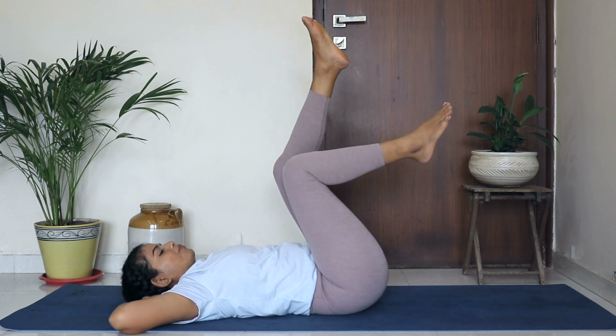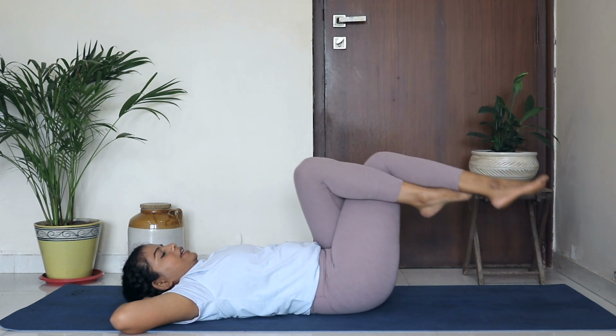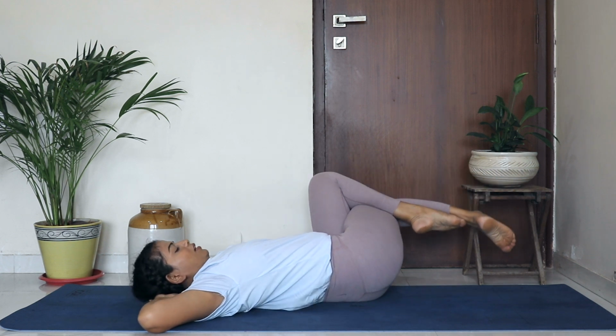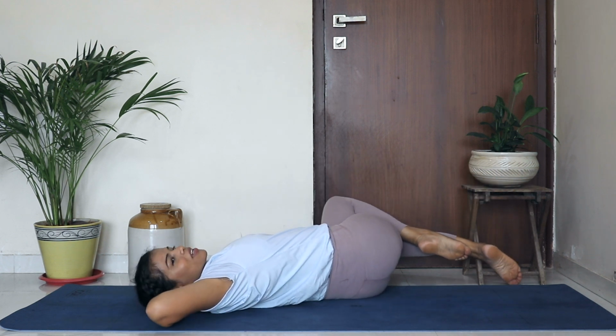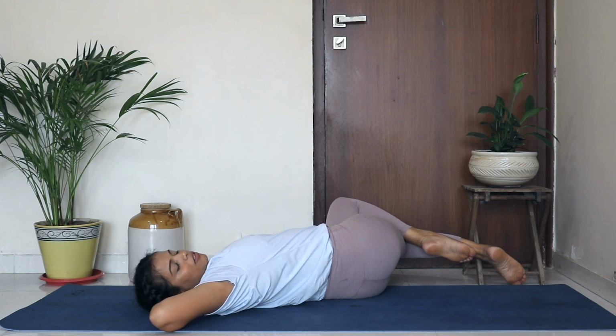Raise your left leg up. Inhale and wrap it around your right leg. Drop it on the floor, on the left side. I don't have much space here. And turn your head to the opposite side. Stay there. Feel a nice twist here. Keep breathing.